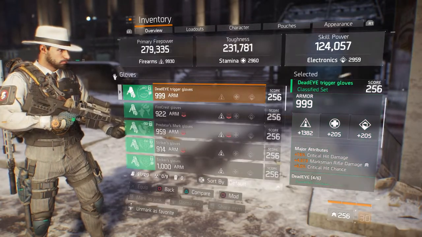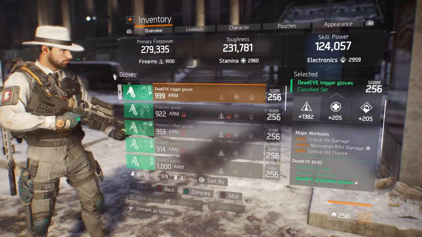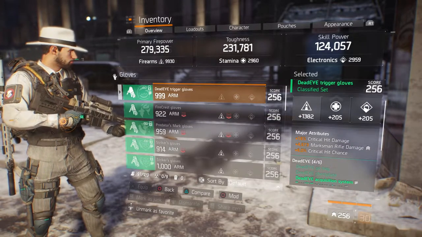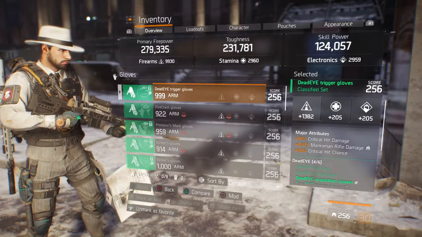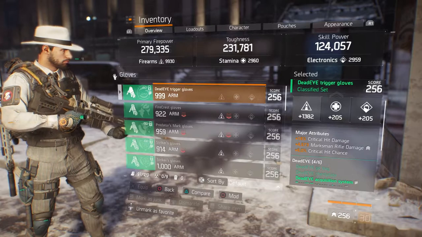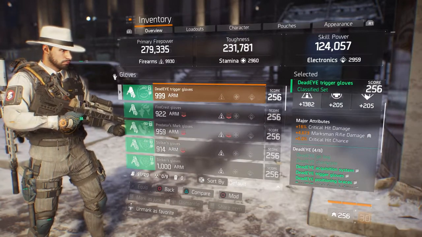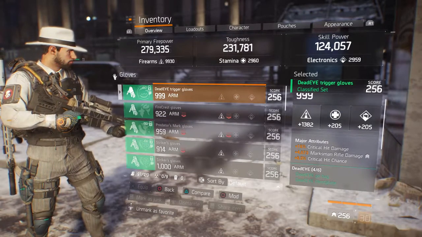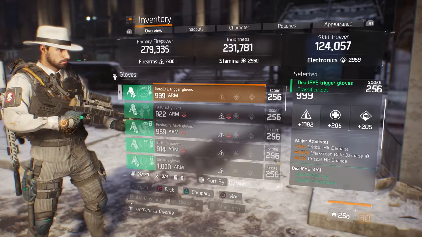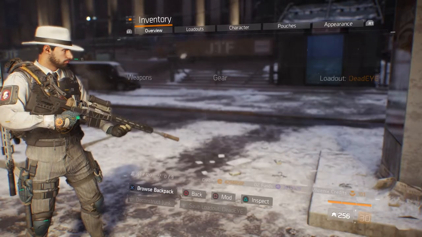For the gloves, I'm running critical hit damage, marksman rifle damage, and critical hit chance. You don't need critical hit chance for this build because, as you know, when you're in cover, you hit 100% with the 4-piece, and when you're out of cover, it's 50%. So you really don't need the critical hit chance, but it's on here and I can't reroll it because I rerolled my firearms and I rerolled my marksman rifle damage already. So until I can reroll everything in 1.8, this is what I'm running with.